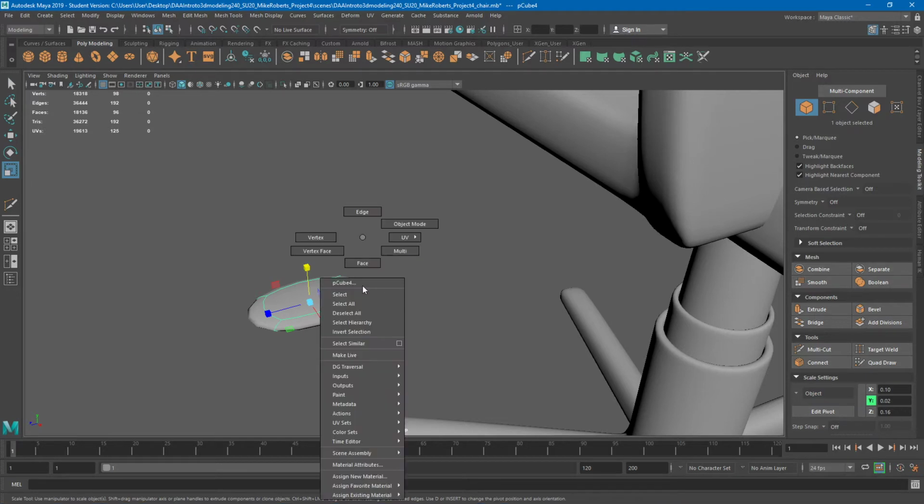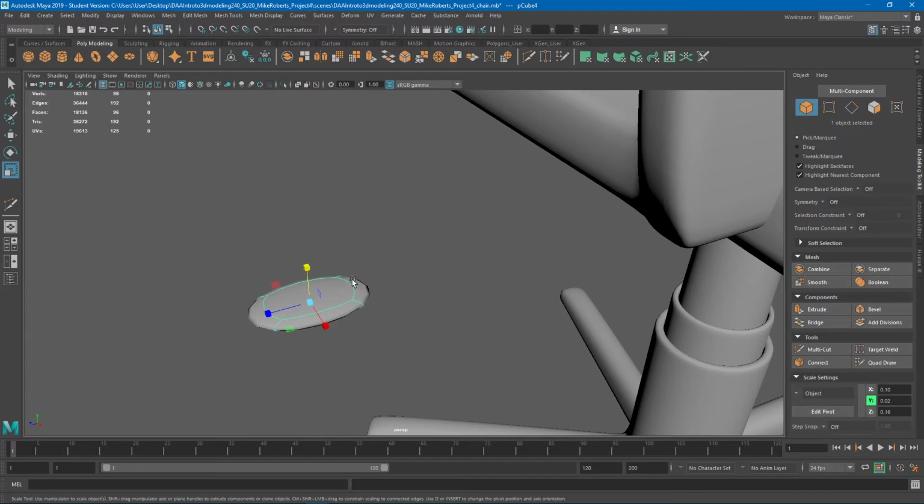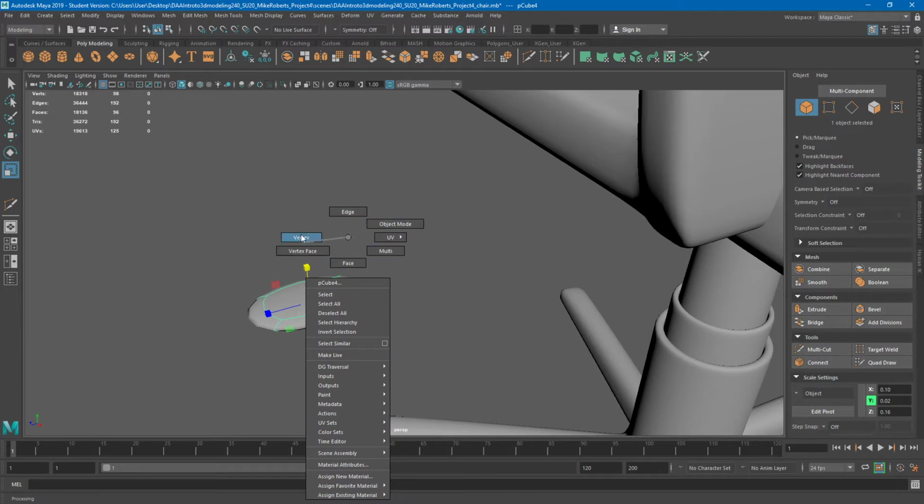I'm going to hold down right mouse button, right? Remember, whenever you hold down right mouse button, particularly when your cursor's over an object, it will do it specifically for that object, right? So if you hold down right mouse button on the object, you can switch to different selection types, right? Vertex, edge, face, object. And I know we've done this a bunch, and we're going to keep seeing it, right? Because it's great to reinforce those things.